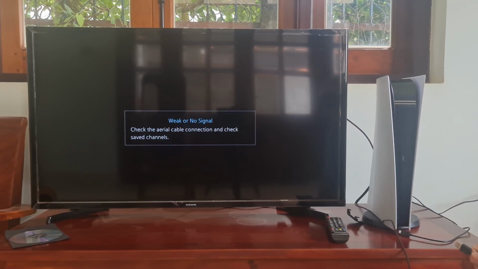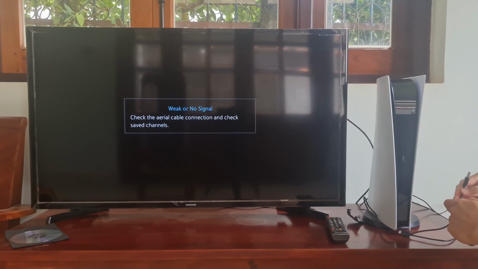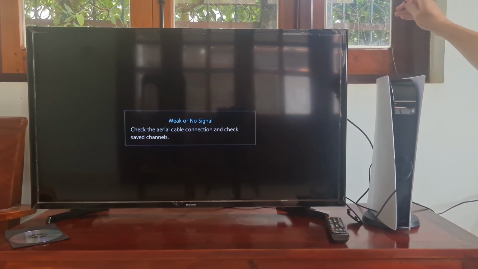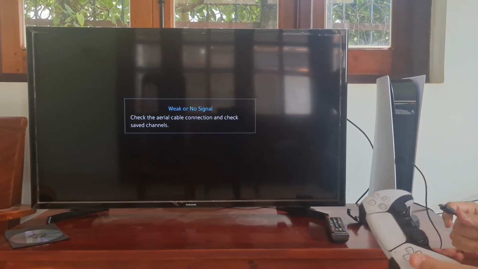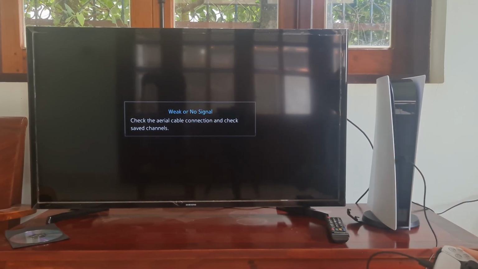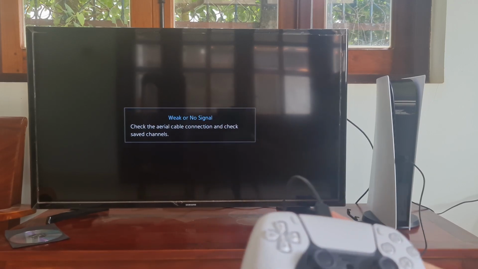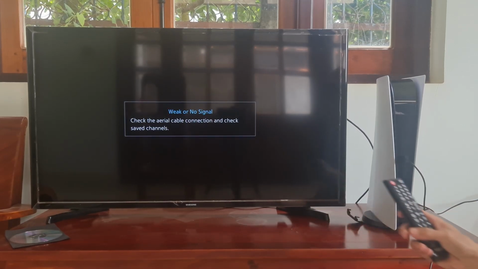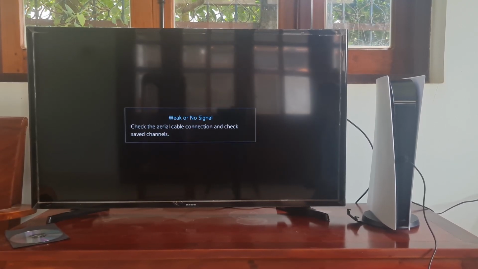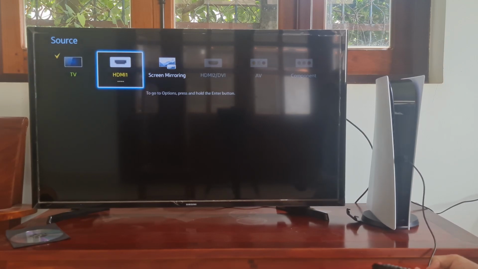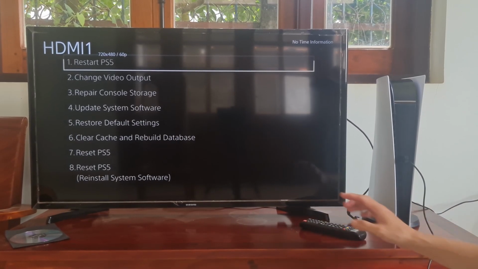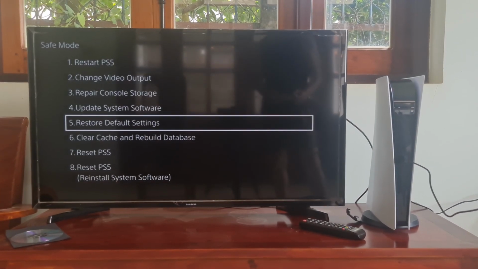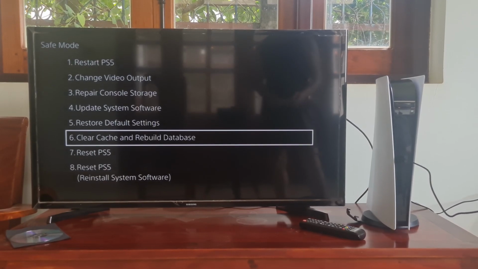Connect the controller with the USB cable and press the PS button on the controller. Select Clear Cache and Rebuild Database, then select Rebuild Database, which starts automatically upon confirmation of selection.